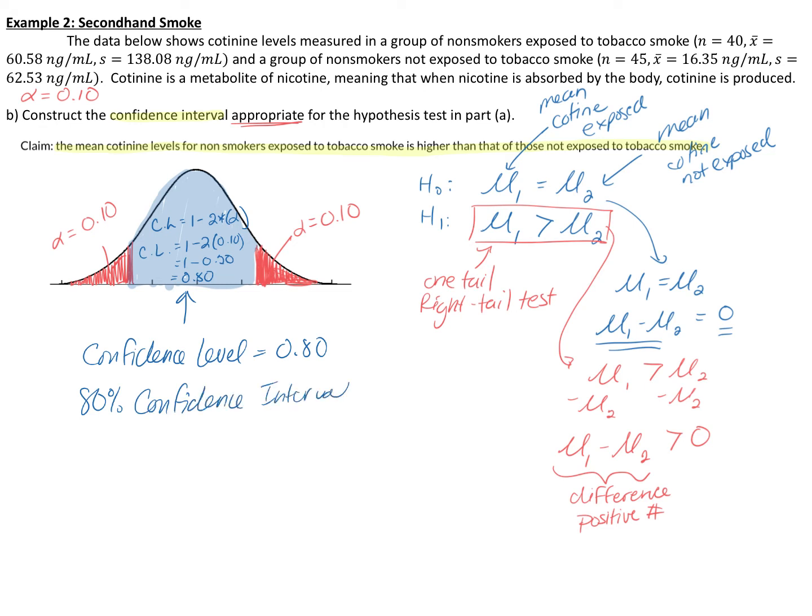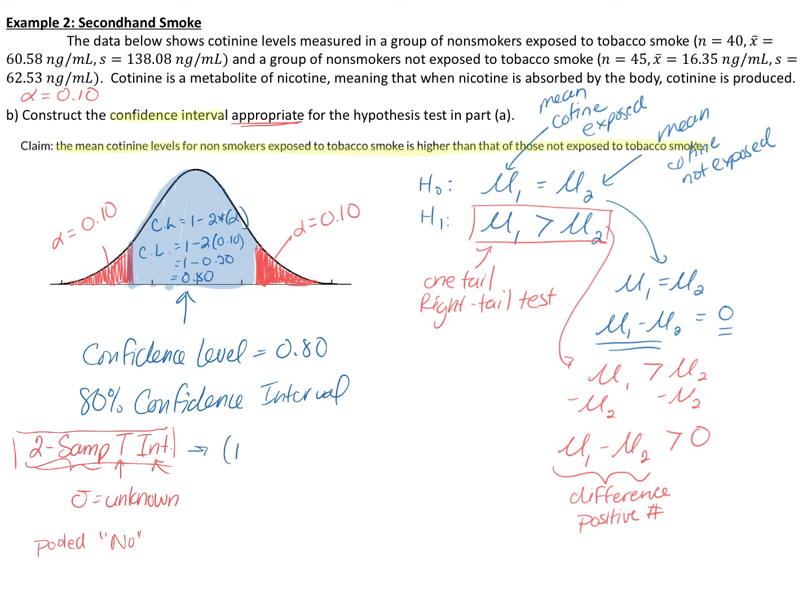And I'm going to go straight to the calculator and use the calculator function to get that interval. So on the calculator, you're going to choose the option 2 sample t interval. So 2 sample because we have 2 independent samples, and t, we're choosing t because sigma is unknown. So we're always using that t-test, and then interval because we're building a confidence interval. When you put in all the relevant information, the calculator is also going to ask you if you want to pool your data. Just choose the option no, and then it's going to give you the following confidence interval.